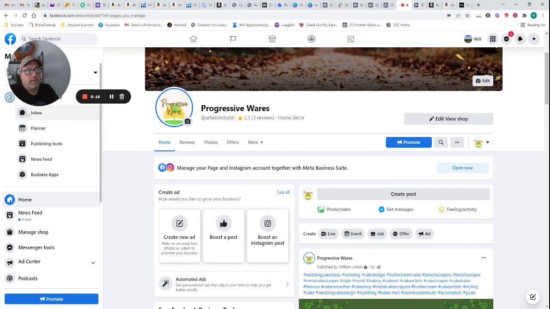Another way they can contact you is through the shop inbox. I know this might be confusing. There's the order inbox inside your Commerce Manager dashboard, and that's completely separate from this inbox here. This is your shop inbox. Anybody and their brother can send you a message here. It doesn't have to be a customer. Anybody can send a message to this inbox.